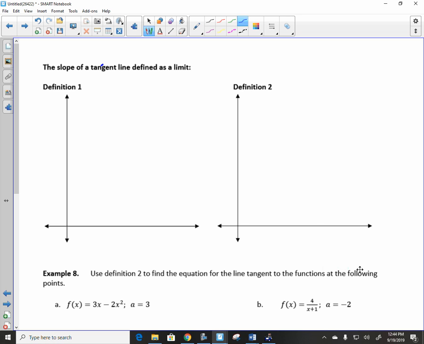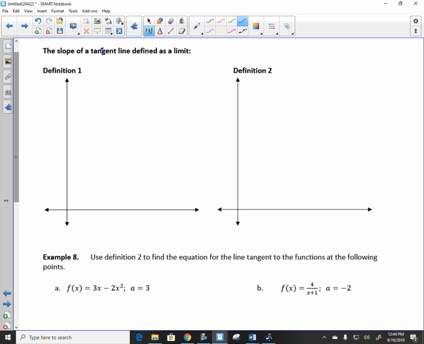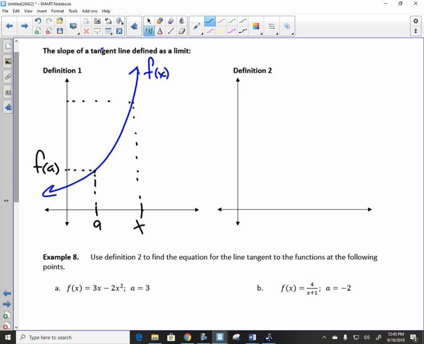Okay, here we go. Now we get away from the practical application, and we are straight back towards the raw abstract mathematics. So turning your notes to this page, definition 1 of the limit had to do with this. With a function f of x, and we had a point A. Somebody tell me what's this location here? F of A. We chose then another point. We called it x. So what is this location here?